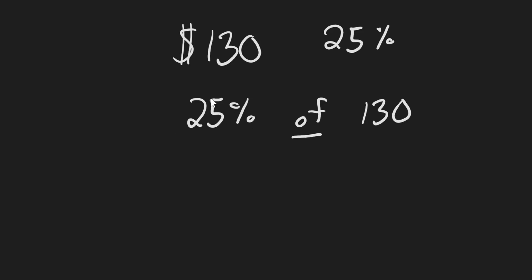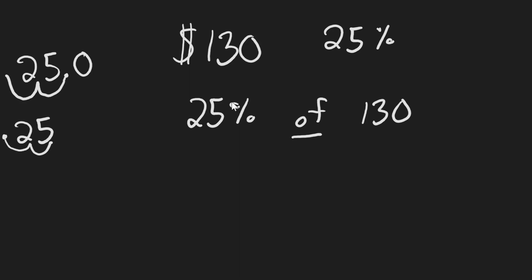So how do we convert a percentage into a decimal? Well, we have 25%, and to convert this into a decimal, we first recognize that 25 is really just 25.0, and so we just have to move this decimal 2 places to the left. And that would put us at 0.25. Remember when we were converting a decimal to a percentage, we just had to move the decimal to the right 2 times. But when we're converting from a percentage to a decimal, we go to the left 2 times. So 25% is 0.25. And so what we need to do is multiply 0.25 times 130 to get our answer.